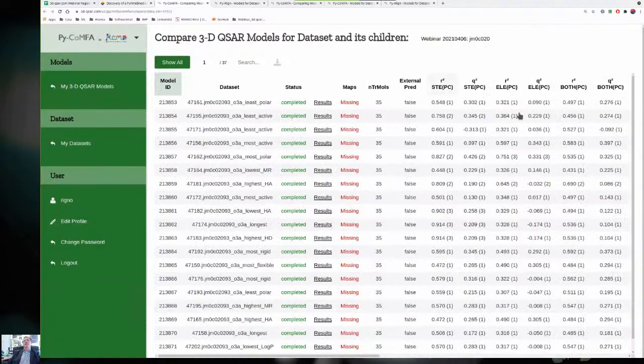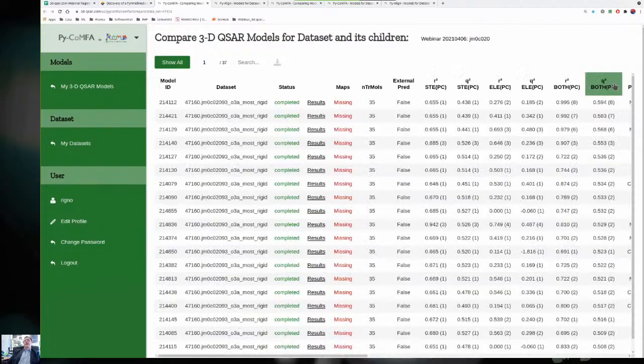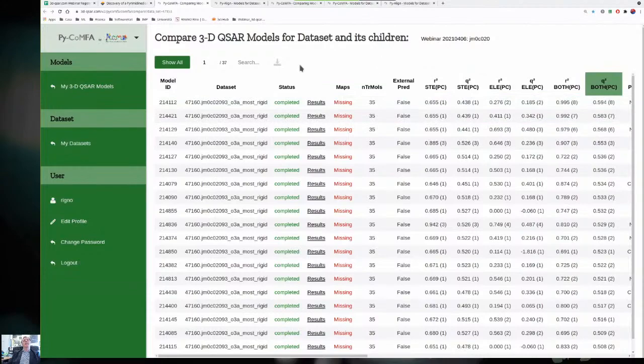From scratch, I ended up with models up to 0.59 of Q square. That is not bad for 1 day of work, I would say.